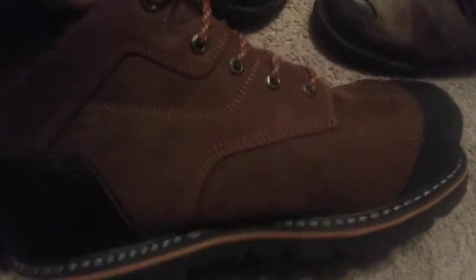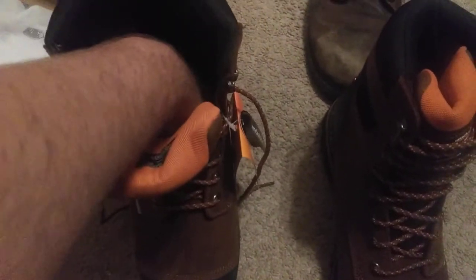Got like rivets holding it together. I'm going to try these out for a while and see how they work. The only other thing that seems kind of weird to me — there's like a big hump in here for where your arch is supposed to be. I'm hoping that wears down, like maybe they got it overstuffed and as you walk on it, it'll kind of groove to your foot. That's what I'm hoping for.